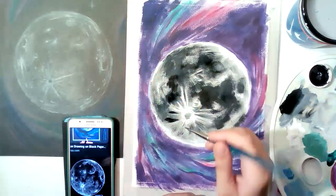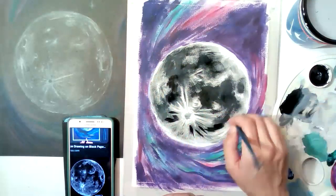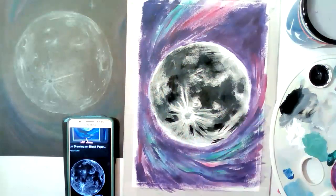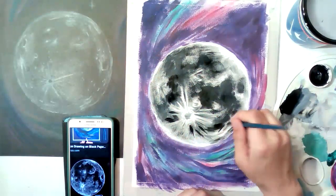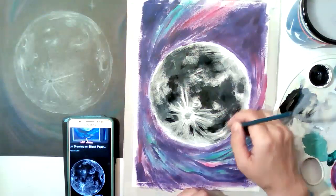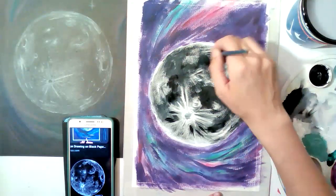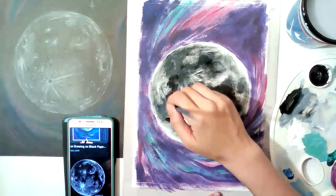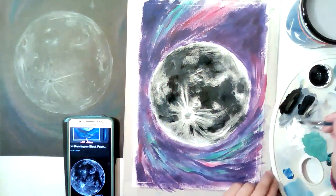I also like using gouache, let's say if you like painting with oil pastels, and we should also experiment one day. I always use gouache for preparing the base to paint, because it creates this kind of matte texture, which is very nice for oil pastels.